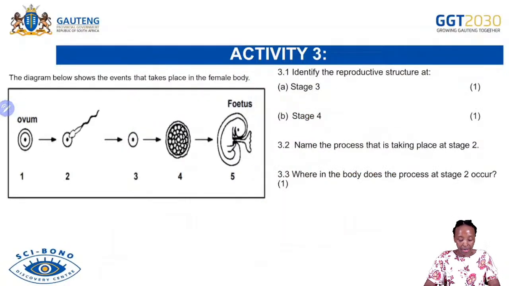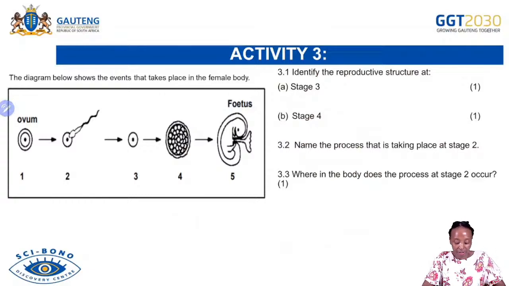Now, activity 3. Again, I told you that this diagram looks familiar. The first activity that we did, it was this diagram, but the first one was in the circular form. So here we're just looking at the straight line diagram, but it's exactly the same thing that we saw earlier. And another thing that is different here is that the parts are mixed up. Whereas with the first one, it was following the correct sequence. That is why I said to you, there was the simple question, but now we're doing more questions that are becoming more complex. So you should be able to put these in order so that you can answer the questions.